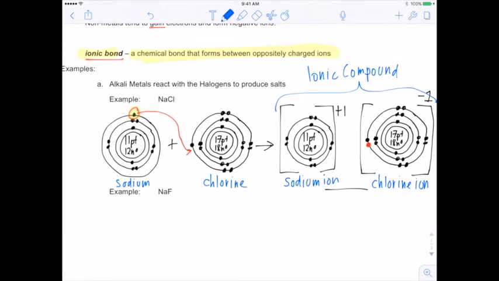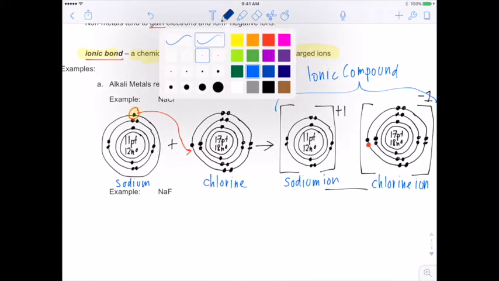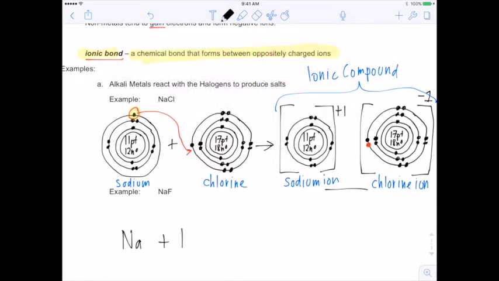The second example that I want to do is sodium fluoride. So this happens when sodium reacts with fluorine. Now, instead of drawing Bohr-Rutherford diagrams, I'm going to draw Lewis dot diagrams. So a Lewis dot diagram of sodium looks like this, and a Lewis dot diagram of fluorine looks like this. Since fluorine is in group 7, it'll have 7 electrons. So sodium, being a metal, is desperately trying to lose an electron, and fluorine, being a nonmetal, is desperately trying to gain an electron. So again, we see this obvious relationship.